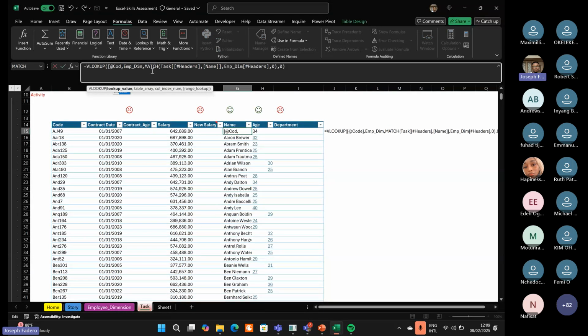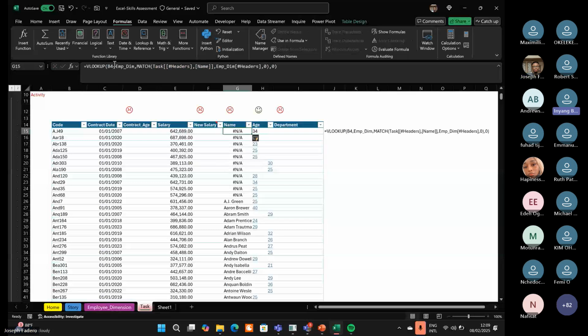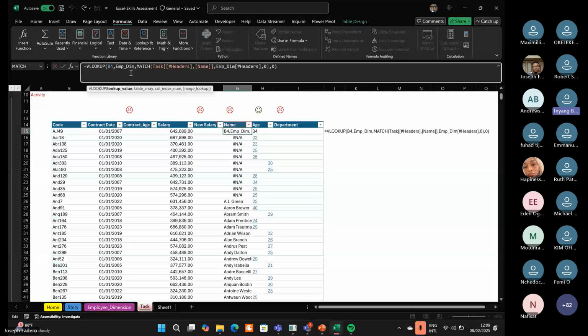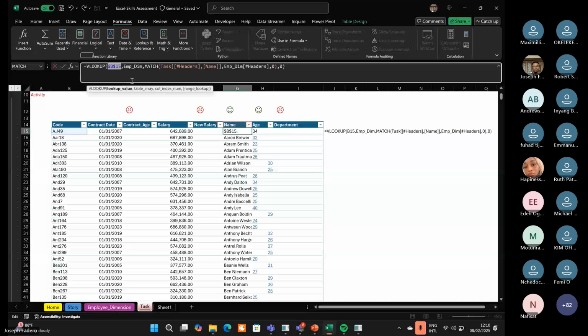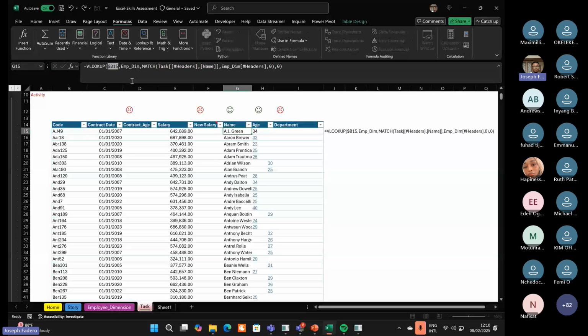Instead of using code, if I reference this as maybe B15, maybe I did column lock on this instead of row. Yeah, I did column lock instead. You get the same result, but I now drag this to the right. I just want to show that it's working. The only reason why it was getting that issue is because the code wasn't properly referencing.